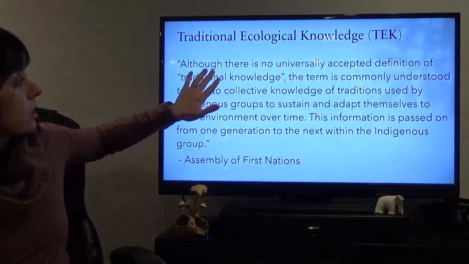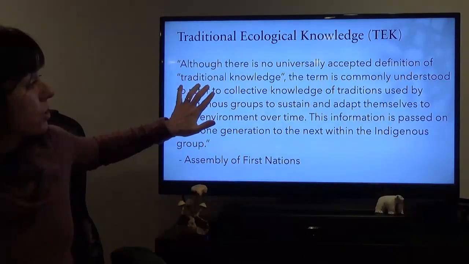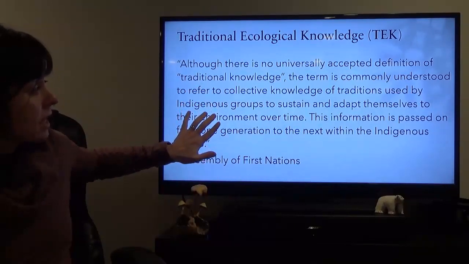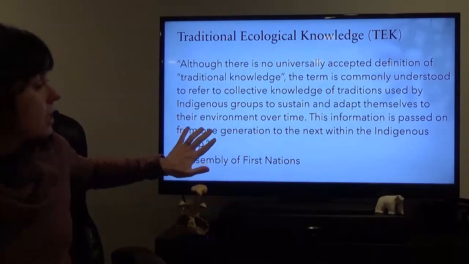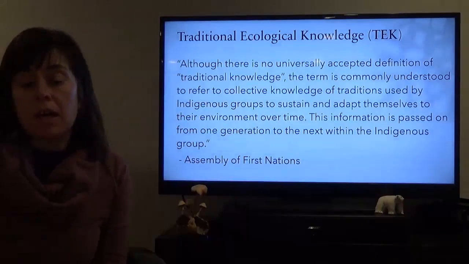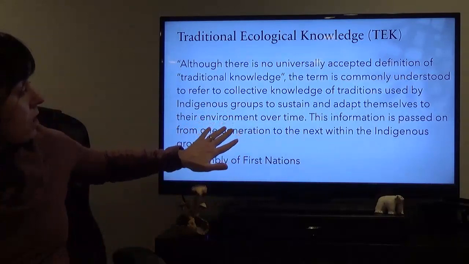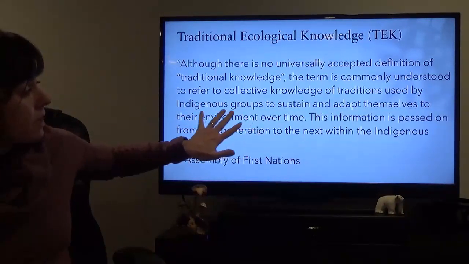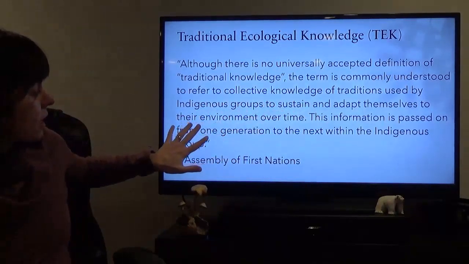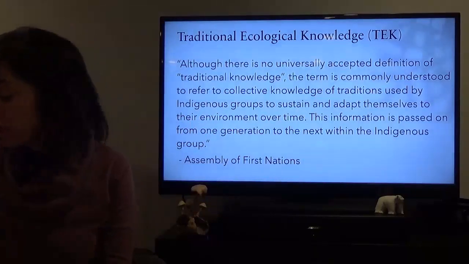Okay, so the definition of traditional ecological knowledge that comes from the Assembly of First Nations is, although there's no universally accepted definition of traditional knowledge, this term is commonly understood to refer to the collective knowledge of traditions used by Indigenous groups to sustain and adapt themselves to their environment over time. This information is passed on from one generation to the next within the Indigenous group. Okay. So when we see that definition, there's lots of similarities with the kinds of ideas that we think about in ecology, thinking about a relationship to the environment, to different components of the environment, and how that environment is changing through time.